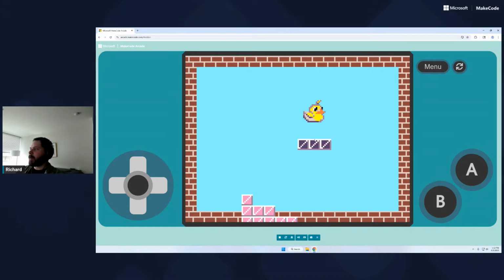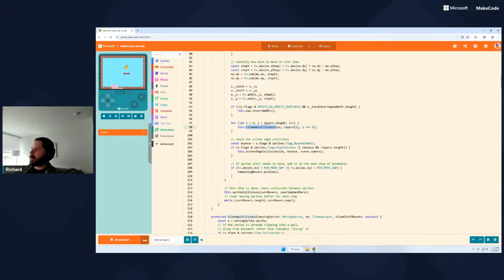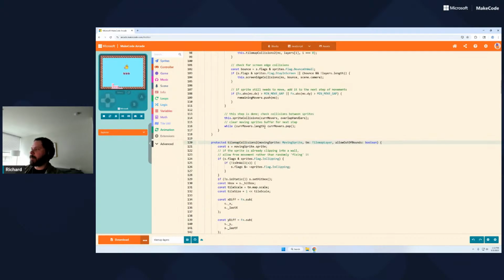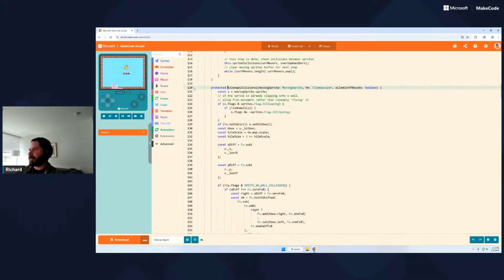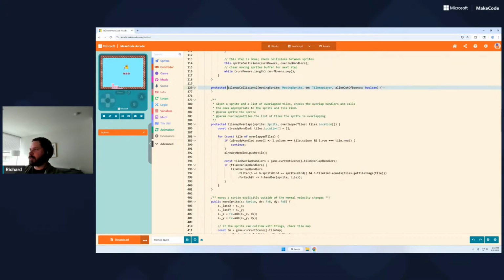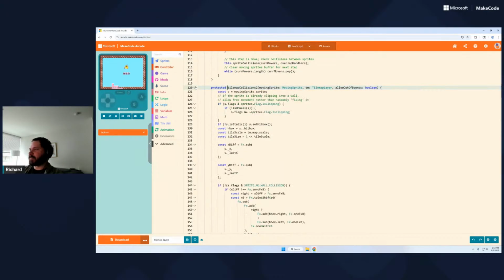Normally, that would just bump you up to, you know, right here. But because we have this bug, it's going to bump me up to above the screen because it thinks we're at 0. So we're going to go to our tilemap collisions function, and we're going to look for where that bumping happens. Now, this is a really big function. You can see it's 257 lines of code.